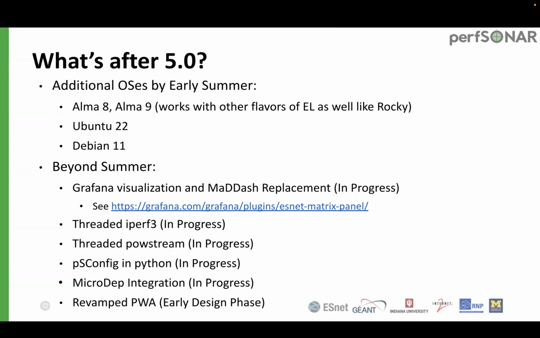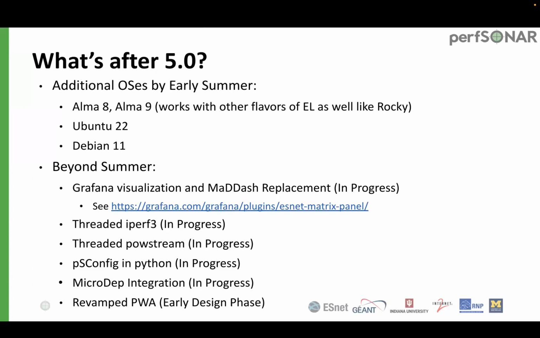And in our experience, if you have a different Red Hat variant that you prefer, like Rocky, they seem to just work. So you can substitute Rocky in there or whatever. We've just said in previous ones that 8 and 9 are what we target most of our builds on. We'll also add Ubuntu 22 and Debian 11 because we were behind on those, and those should be coming sooner rather than later. We were actually pretty far along on most of these. As far as the development team goes, there are various corners for each of them we need to clean up, and hopefully we should be able to get those out pretty soon.